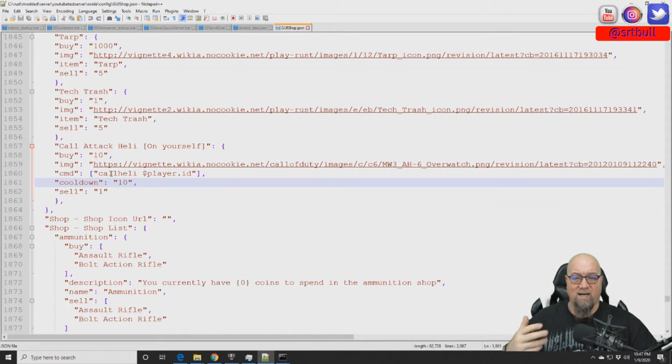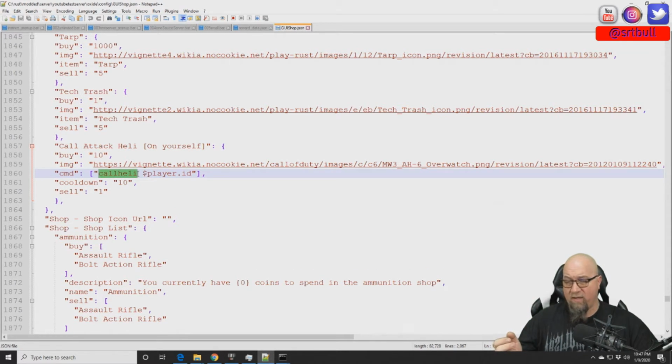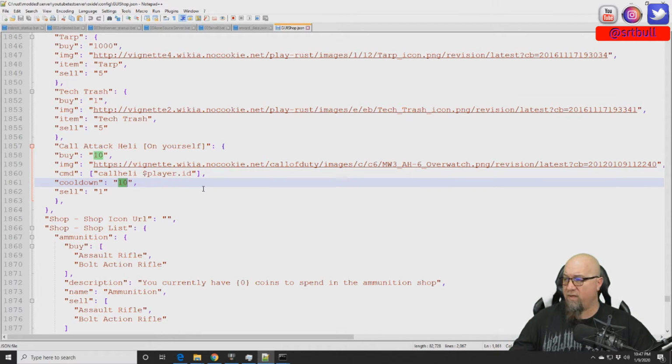The next line down is the actual physical command that we want to be able to use. So we're going to call the heli, which we're familiar with, and we're going to call it on the player ID. So in the ServerRewards section, I said player name, and on here I did player ID, simply to show you that you can do either the Steam ID or the player's name, in the event that you might have somebody with the same name, which is possible. So it is better to use player.id. That way it's using the actual Steam 64 ID. There's no chance of it getting called onto the wrong player. And same thing as before, you can set a cooldown on there if you want to.